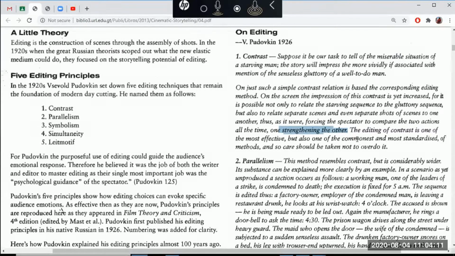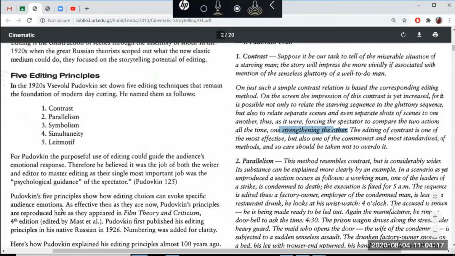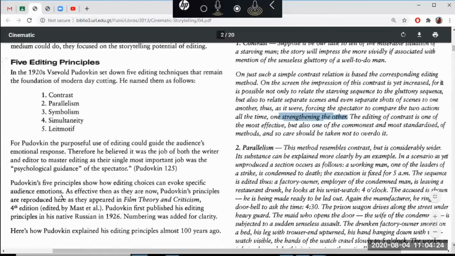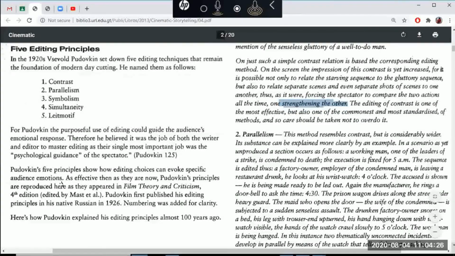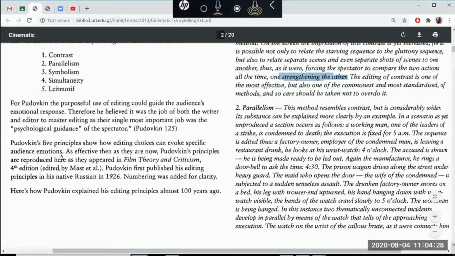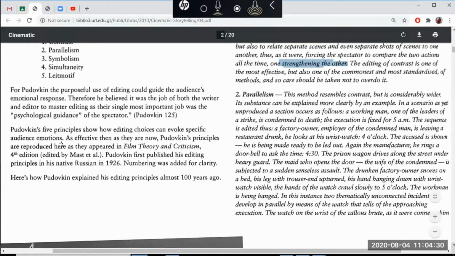The contrast would make it very difficult for the viewer to forget the difference between the situations of the two. So contrast is a very meaningful form of editing, and when you use different kinds of shots, the contrast is made stronger.